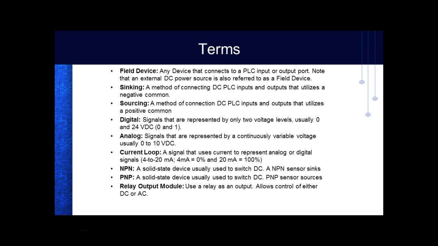Another big advantage of current loop over voltage is it's basically immune to EMI. It's almost impossible for a magnetic field passing through a wire to generate 20 milliamps. So this is why you're going to run into a lot of current loops in industry: it's basically immune to electromagnetic interference, and that's the big advantage. It also makes no difference what the length of the wire is. The length of the wire is ignored, but it can only do so much, right? You understand that?